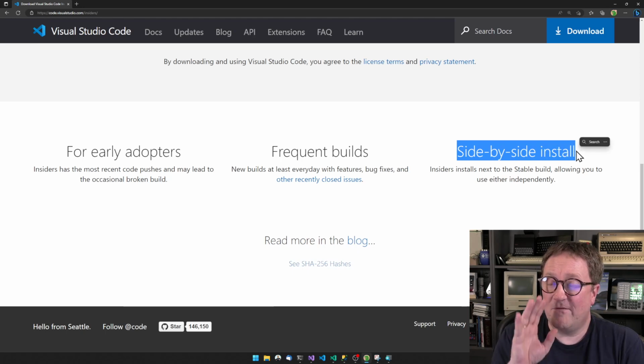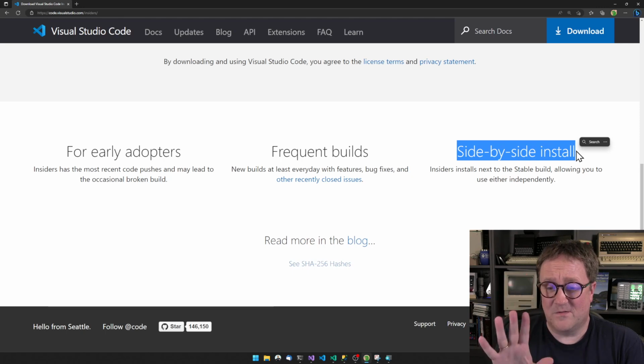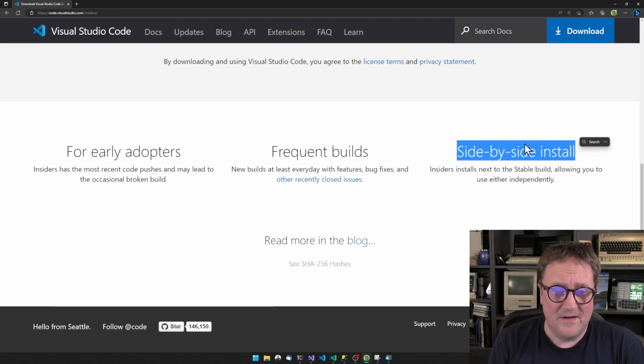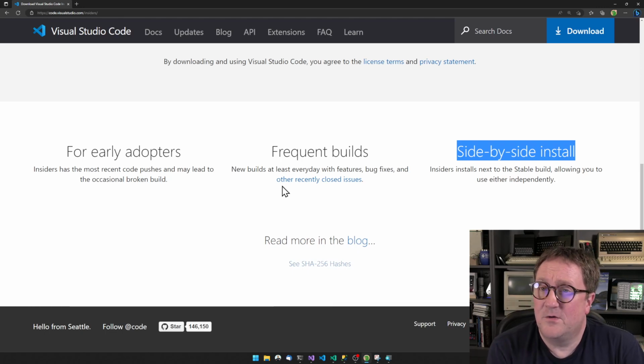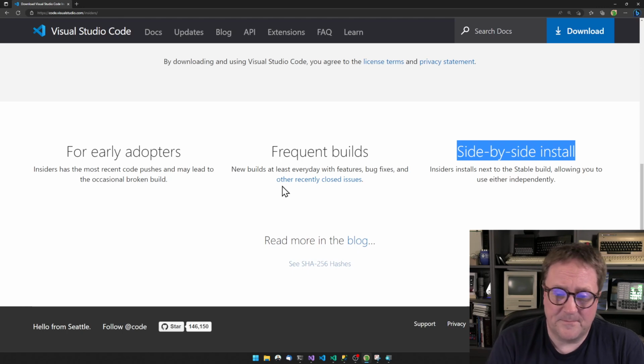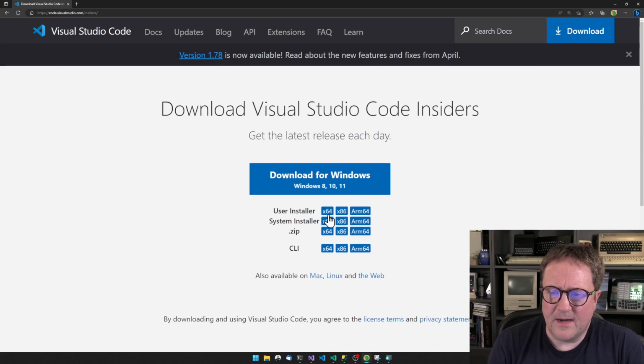So you can have another VS Code installed, completely independent of the one you have. So instead of downgrading the version you have to 1.77, you might as well try to install the next version of VS Code.